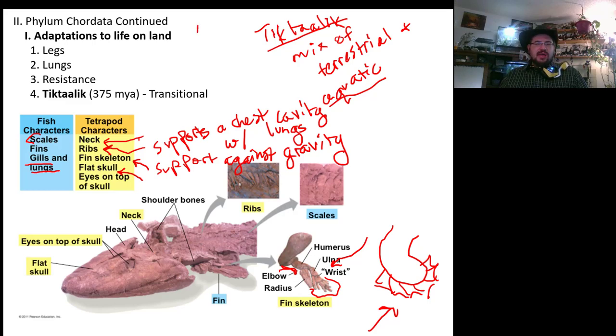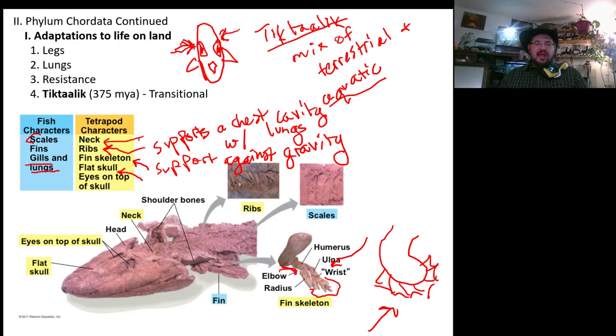If you draw a fish, generally you're going to draw a body kind of like this. Maybe here's a fin, there's a fin, and here's an eye on the side, and here's an eye on the side. Little mouth. Okay, so there's my fish. And you can see it is laterally flattened, which provides it a fair amount of hydrodynamics in the water. Right? Easier to move through the water when you're flattened.